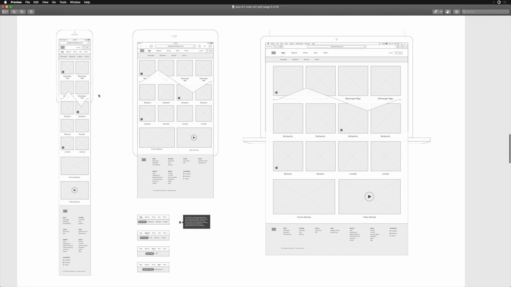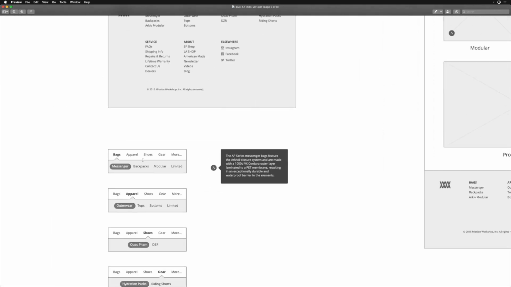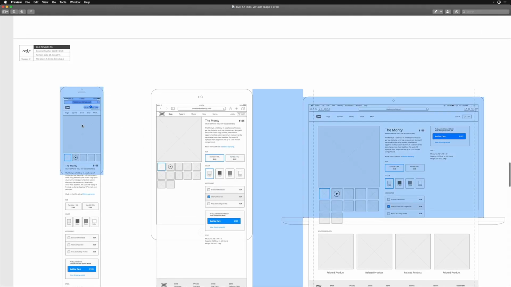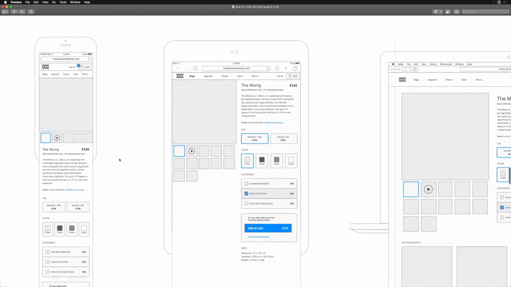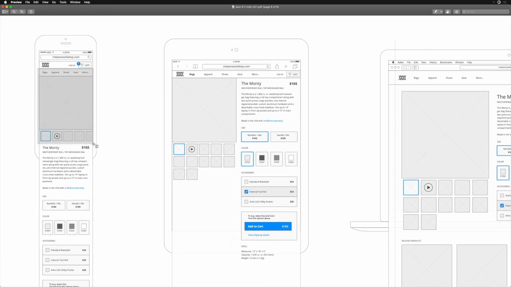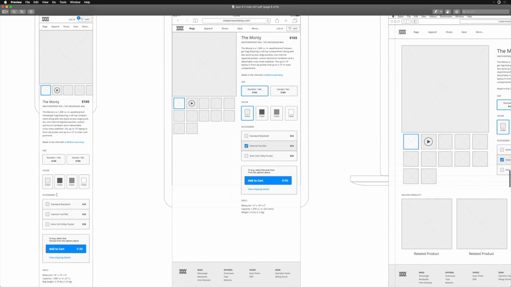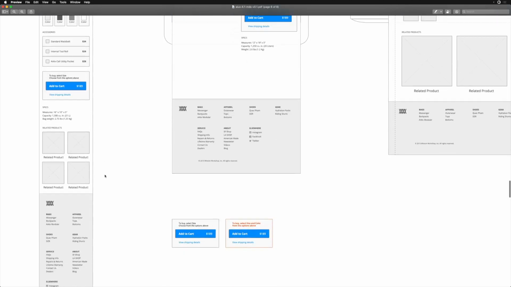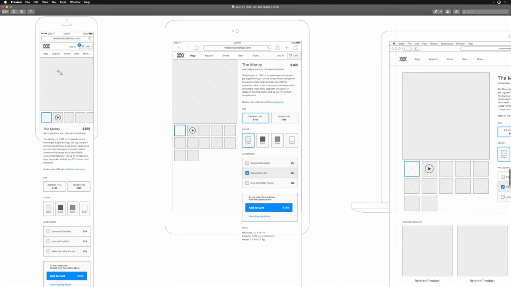Everything was already stacked. So now I can just start putting in the pieces or making them stretch or stay however I want based on the information that I know in terms of how everything can size and scale together. So once we have these key screens in place, maybe we throw in the mobile version of the filters or the sub menus. Here's what I would consider a key screen, where we have mobile product detail. We've got the gallery, price, the size, the color, accessories, add to cart, and then extra specs, related products, and so forth. Well, now you can see, okay, what do we do with all these nice little design components that we had on the mobile side?